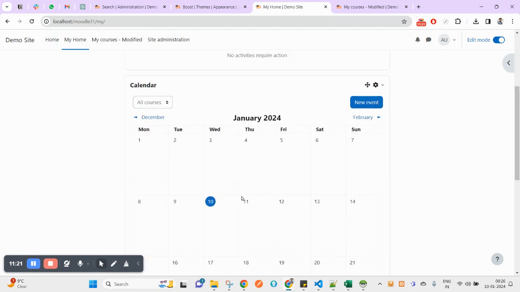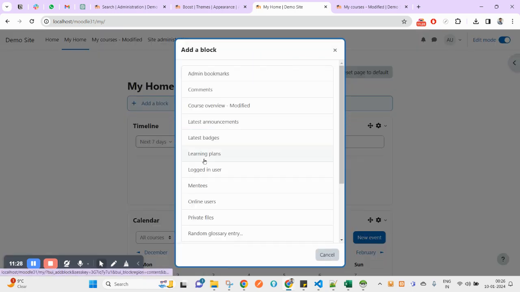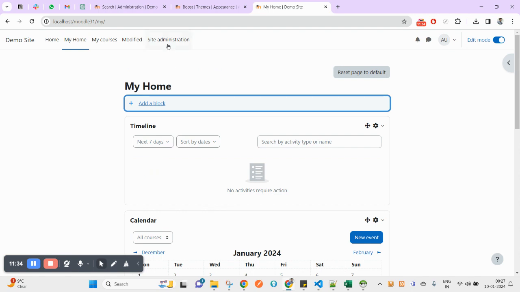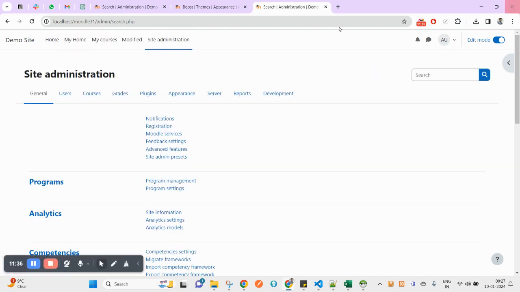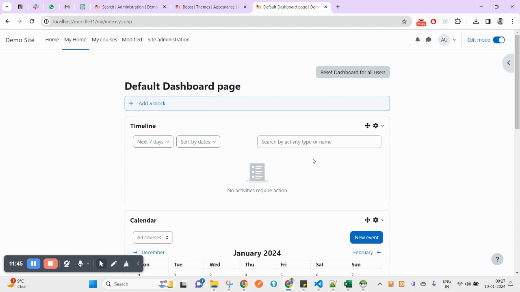Okay, so this one is the dashboard. I will have all the rights. After enabling edit mode, I can add and remove blocks. But in case you want to set the global dashboard, the admin can also do that. For this we'll have to come under appearances, then default dashboard page, and this is the page.